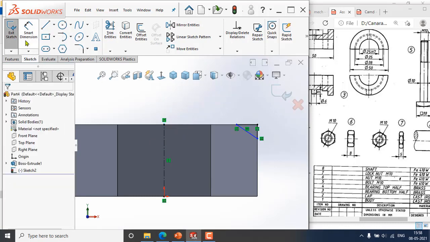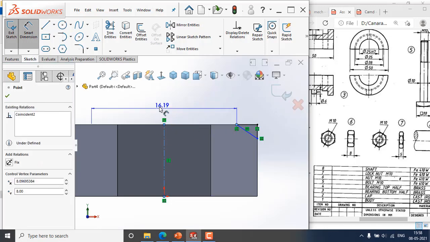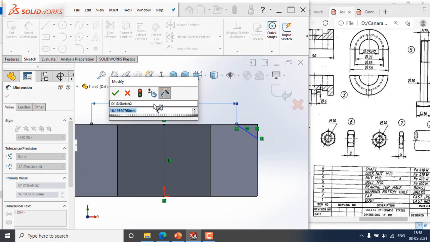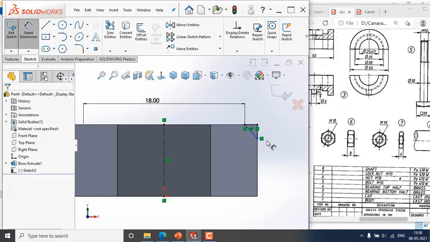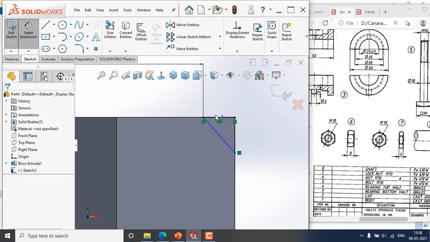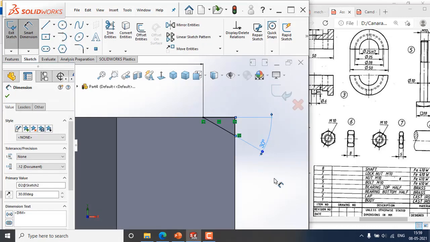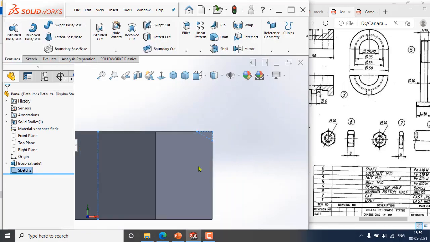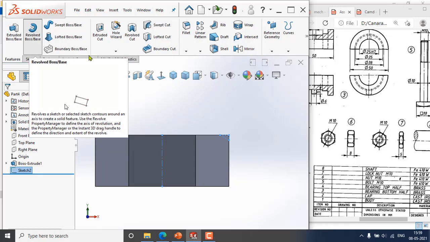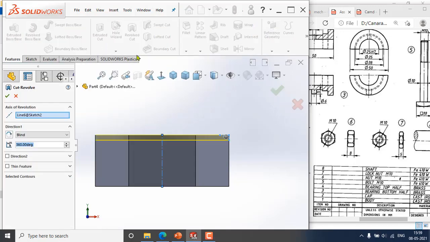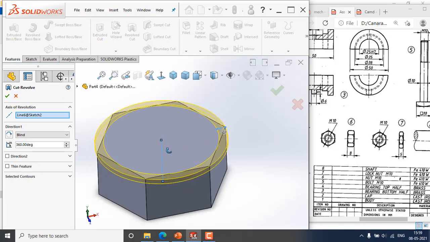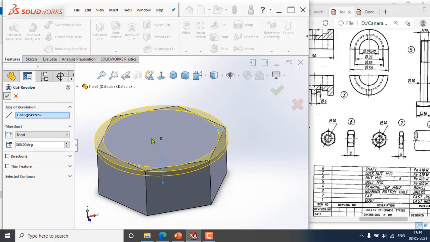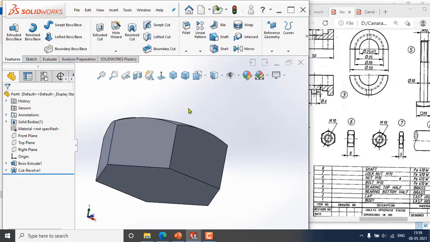So I will delete this one because I want to draw the diameter. So click it over here. Now the diameter is 1.5 into D, D is 10 mm plus 3 mm, so this will be the diameter 18. Then the chamfer angle, from here to here, should be 30 degrees. Chamfer is 30 degrees. Then end sketch. Then make it revolve cut. Not the revolve, it should be revolve cut. So it took this axis automatically. Here I drew only one axis, so it took it automatically. View OK.